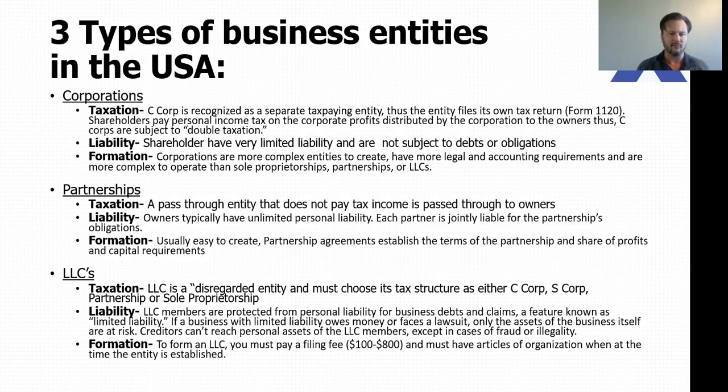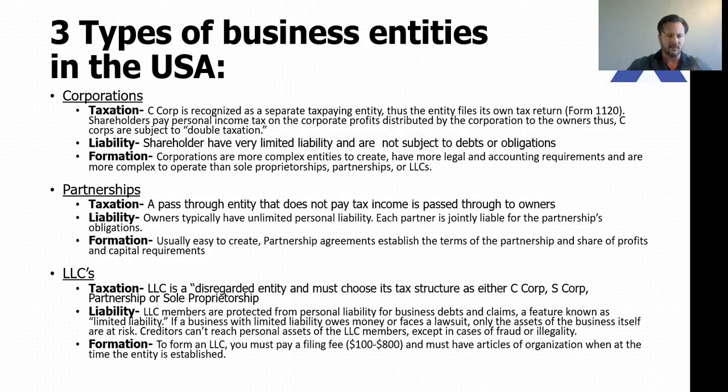Once you form an LLC, you have to choose what structure you want to be taxed as. It's part of the formation process. You can choose between a C Corp, an S Corp, which isn't available to non-US citizens, so it might not be applicable to some of you, a partnership, or even a sole proprietorship. So it's very flexible as far as its taxation.